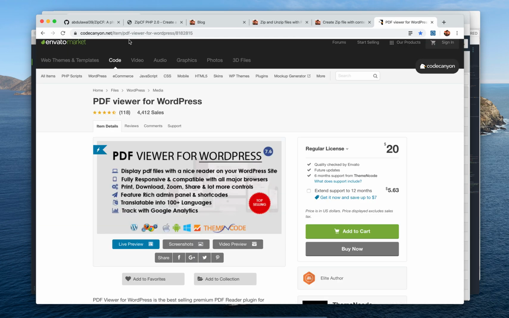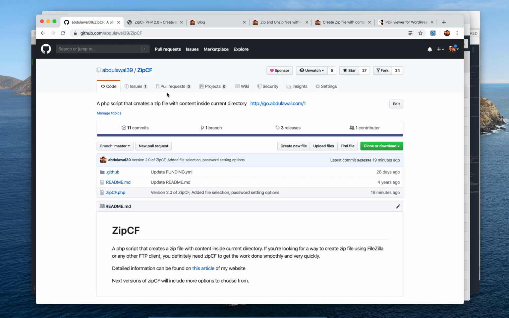However, today I'm very excited to announce version 2 of my very popular zip creation PHP script called ZipCF. I'm really amazed to see how people have been responding to my script.